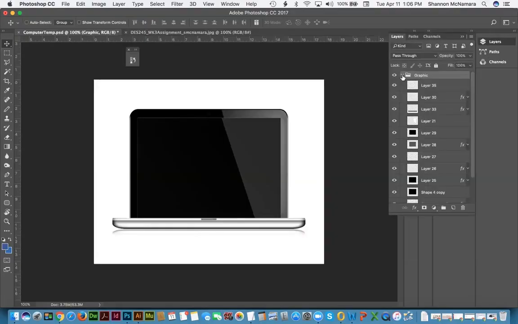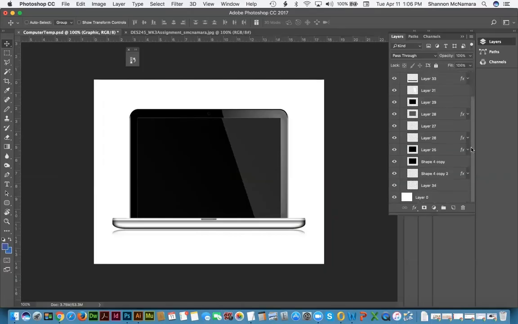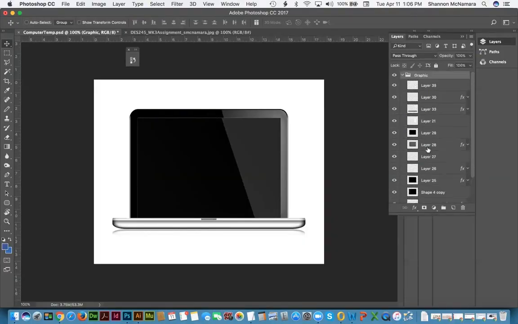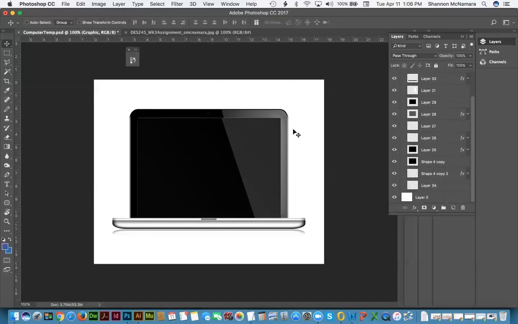There's a couple of things going on in this that I want you to be aware of. There is this nice little sheen right here, and this is where naming your layers comes into play. Because how can you tell what is what? It's named layer 35, 30, 33, 30, 21. Like, how annoying is that? And this is also where using that right click on the image to tell you what layer you're on top of really helps too.